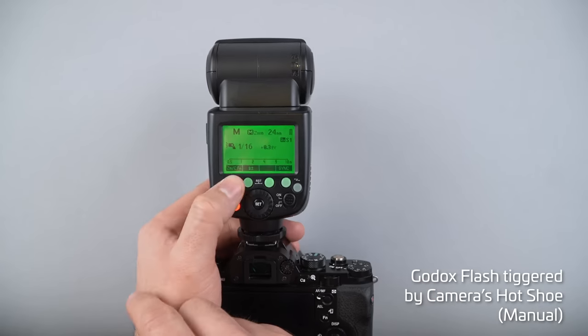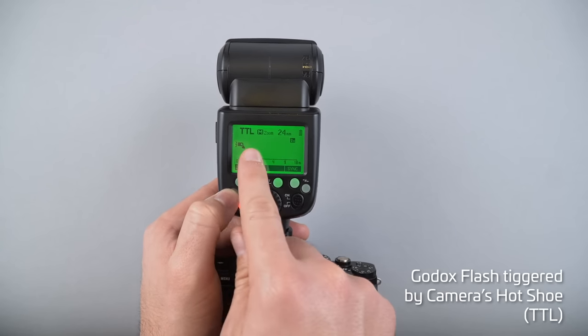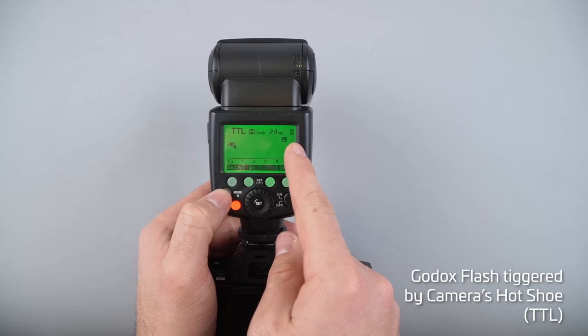Now, if you're in manual mode, you're going to have to be configuring all the settings on the back of the flash manually. If you want, you can swing this over to TTL mode by clicking the mode button, and now the flash will be looking for information from the camera to configure the settings for each flash.